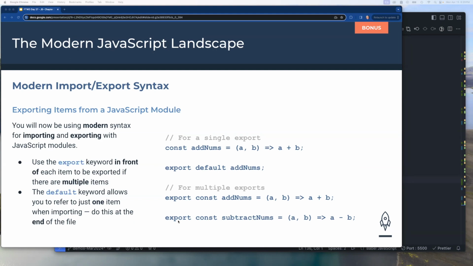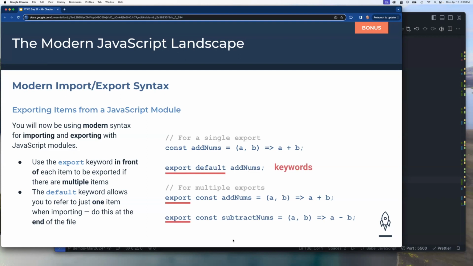But they're exported as part of an object. So it's still going to group them together the same way it's done with the older syntax in an object. You just don't actually create the object in order to do that. You can just put export on these and let that happen. So there are the keywords, export and default in this case, where we just have the one.